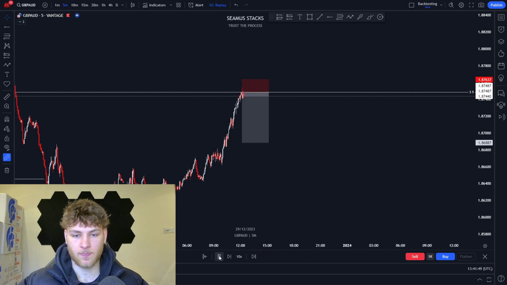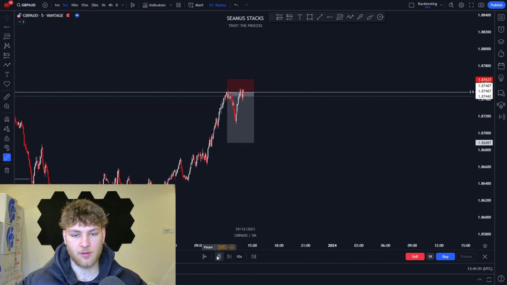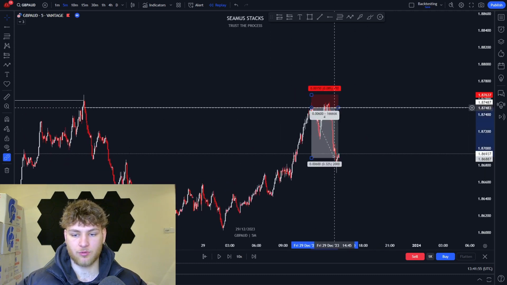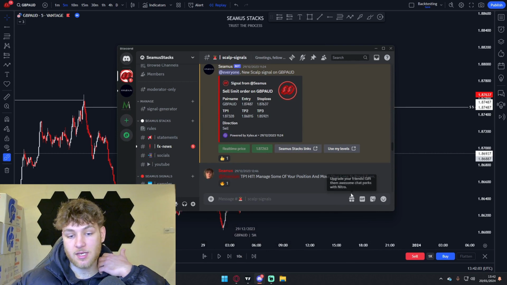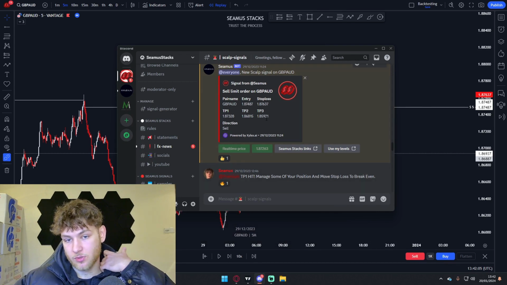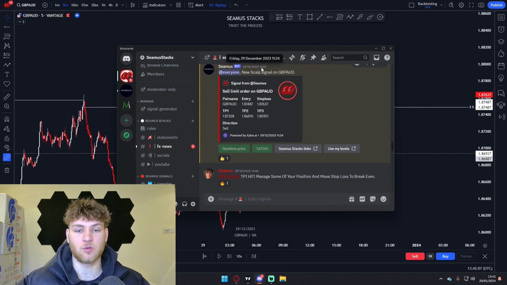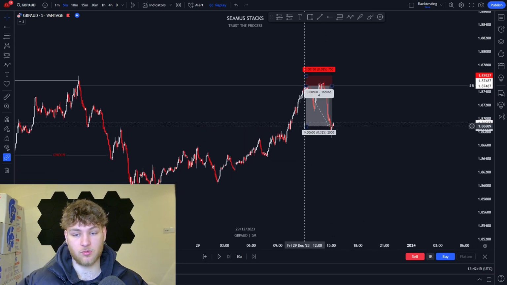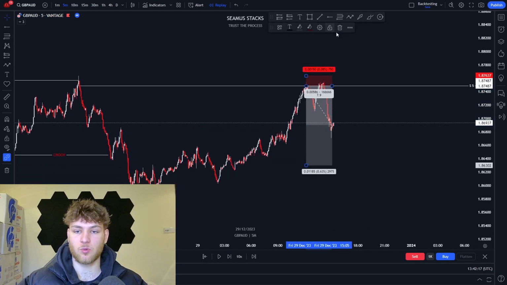Price is coming down, retests, and there we go. There is our profit. Perfect. Now, as I said, I actually did call this on my Discord, so it's not a lie. You can see that this was called out prior to the entry. And this was using the 5-minute supply zone candle. And price actually sold off completely. Price went all the way down here. It was like a 9 risk to reward or something.